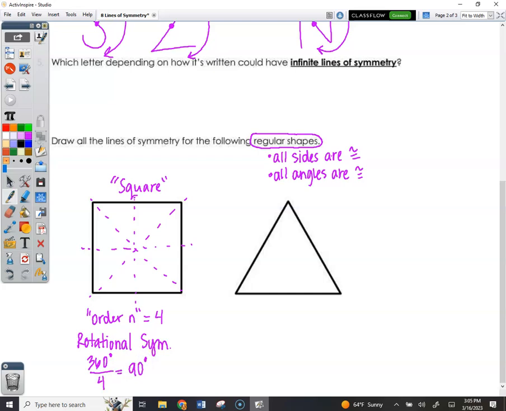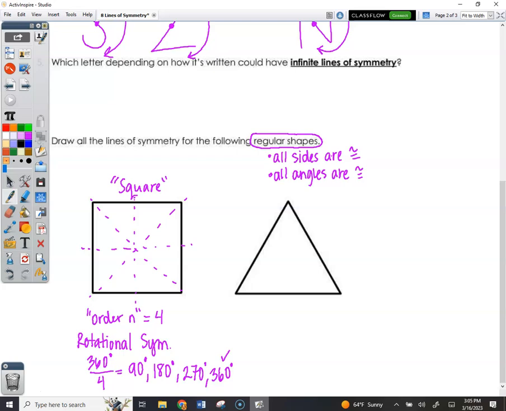Now, what if I said, what's the next degree of rotational symmetry after 90? Well, you simply add that number to itself, so it'd be 180. What's the next one? And what's the next one? The 360 is the boring one. It's a checkpoint. If you hit 360, you did this right. If you don't hit 360, you either divided wrong or you had the wrong number of sides. Okay?